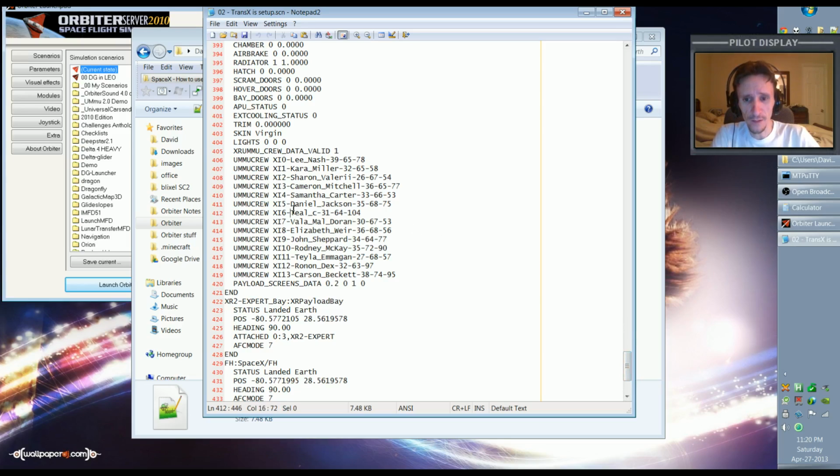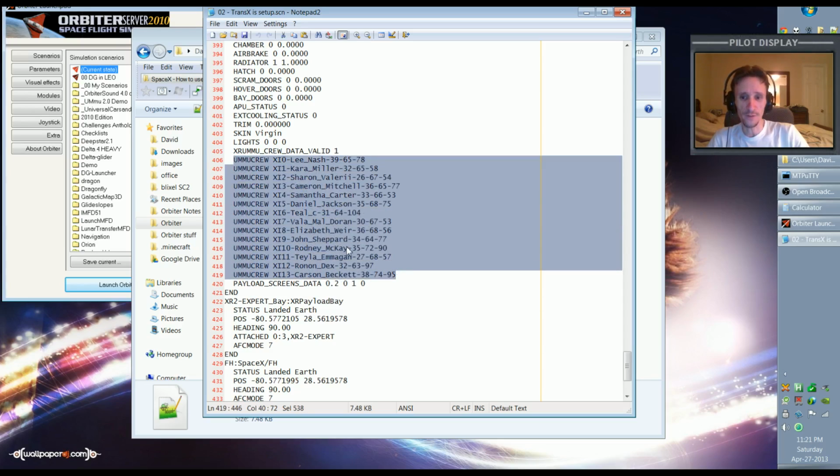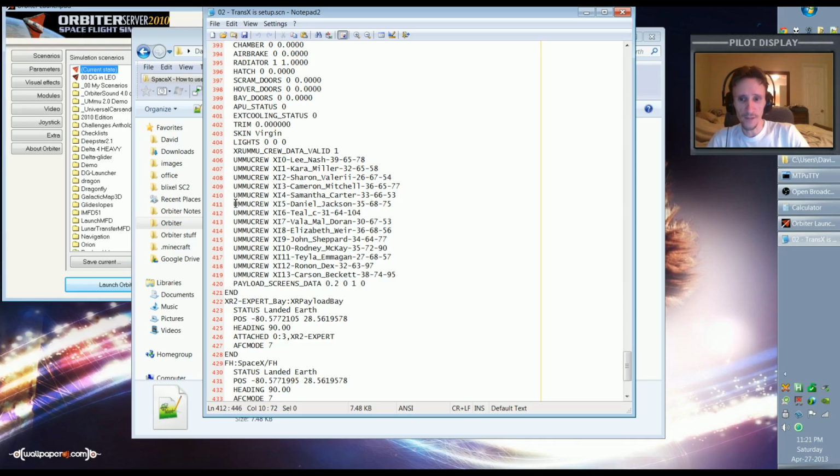And if you think about how many crew would you really take with you on a mission like this in the near future, I don't think we would take 14 crew with us. So if we cut back the crew, let's cut it down to maybe 6. So all the way these guys. And we'll cut out that many.